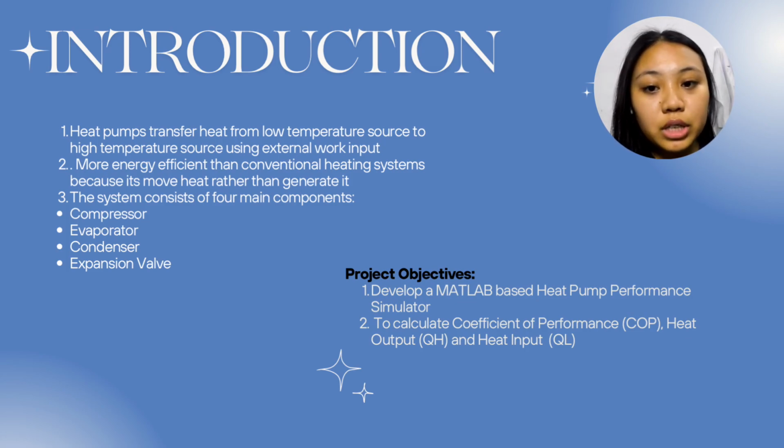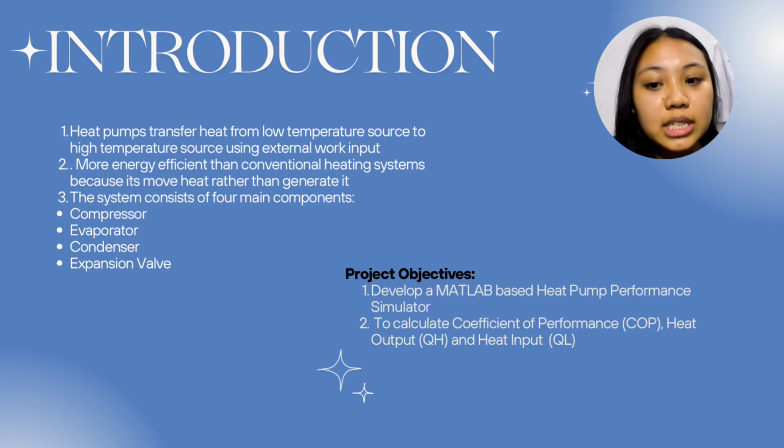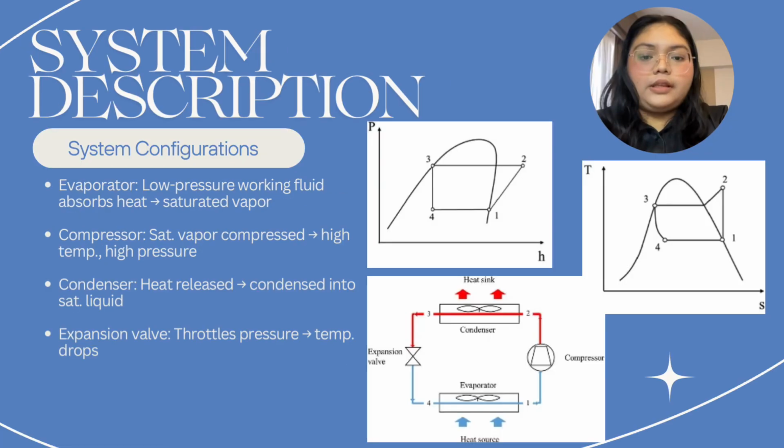First, heat pumps transfer heat from a low temperature source to a high temperature source using external work input. Second, they are more energy efficient than conventional heating systems because they move heat rather than generate it. The system consists of four main components: a compressor, evaporator, condenser, and expansion valve. The project objective is to develop a MATLAB-based heat pump performance simulator and to calculate coefficients of performance, heat output, and heat input.